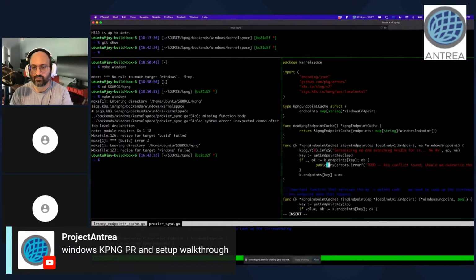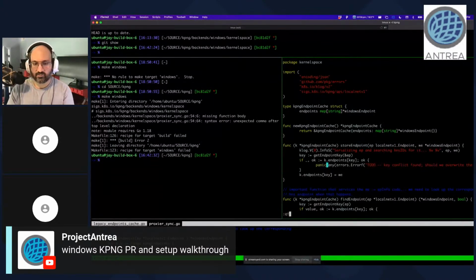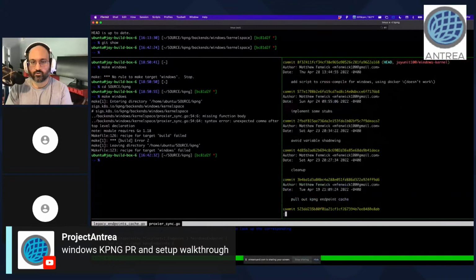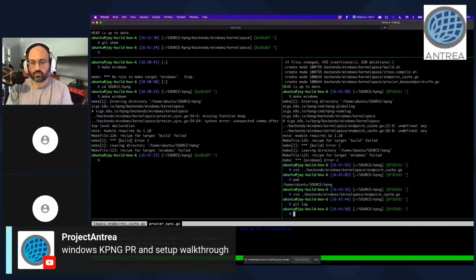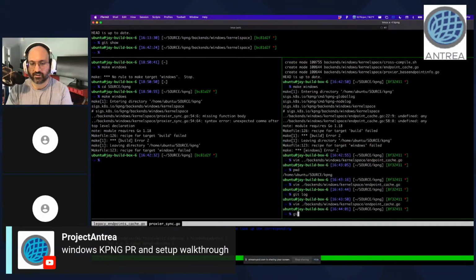I don't know what that any function is. It looks like this is recently some WIP code. The commit message literally says doesn't work. We're going to have to ask Matt where we got this from. We can git blame this. Git blame.